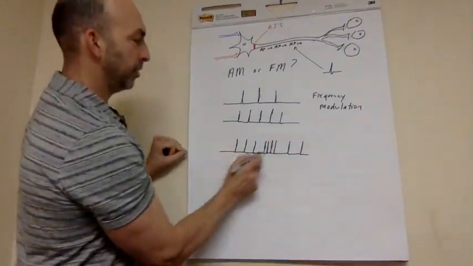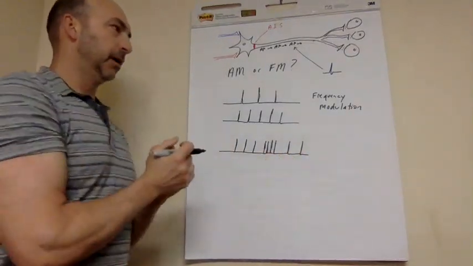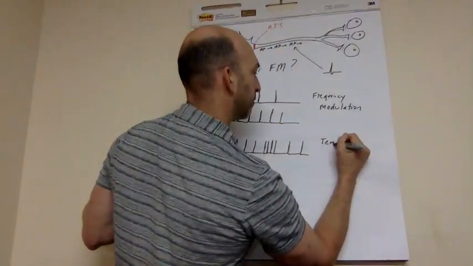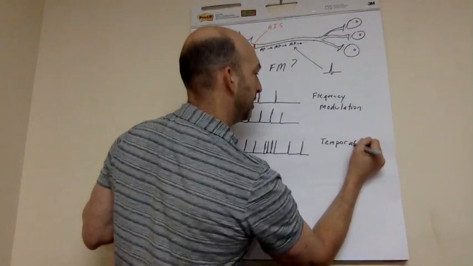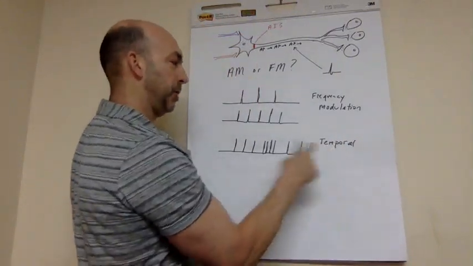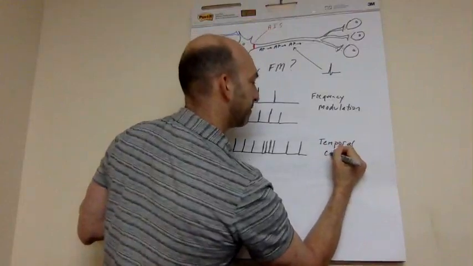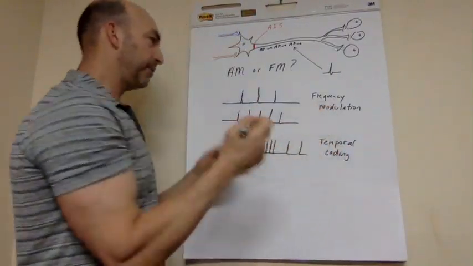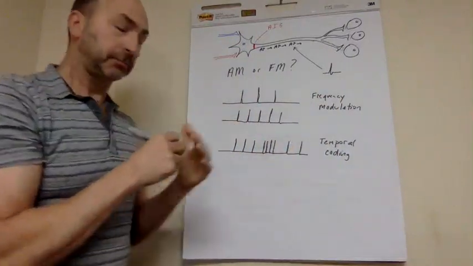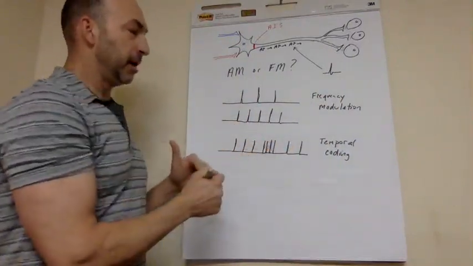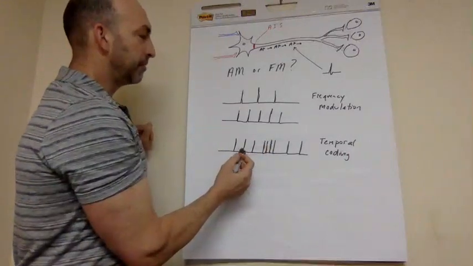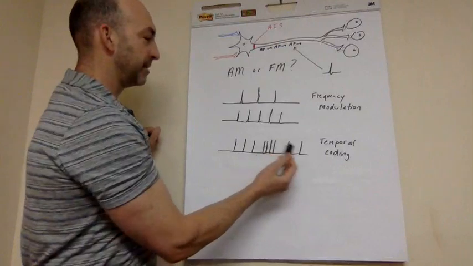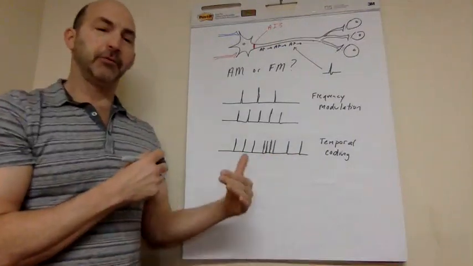Right, where we go from slow to fast to slow frequency. That's called temporal coding. And temporal means in time, right? So we're changing the frequency over time. Frequency modulation or frequency coding, it's literally in the rate. Here, it's the change in rate. And so what's important now is the change from slow to fast or from fast to slow. That's how the information is now coded.